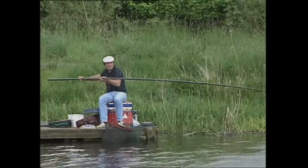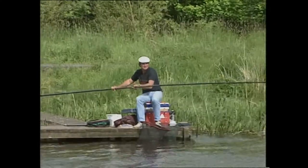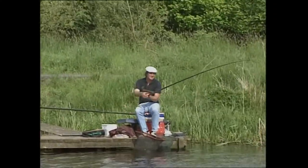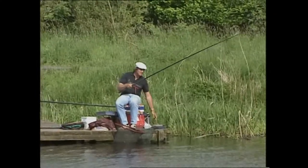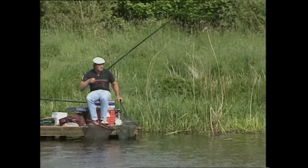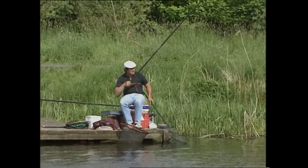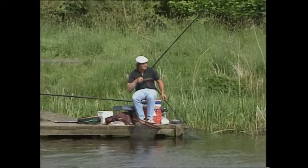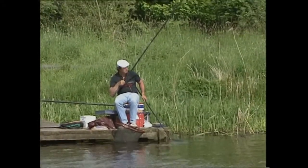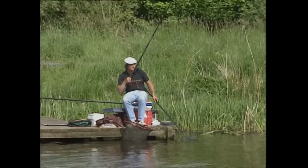Look at that elastic doing the job. There's no chance of a fish breaking you at all. You can work with confidence. And these are all good stamp fish. If I was on a flick tip now, I'd be worried all the time that I was going to pull out of the fish. But as you can see today, we've had a really trouble-free day, silk smooth, just catching fish steady. It would be no problem at all catching 100 pound off this peg today, and that's with a size 18 hook.